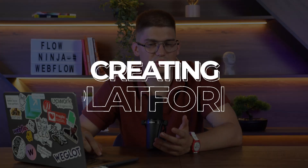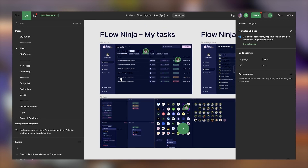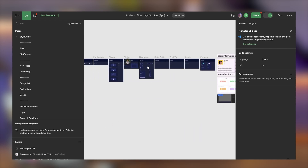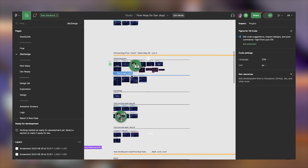After that, jump into creating the platform. We usually like to start with Figma — you can see our Six Star app for client management is a big Figma file. We have a style guide with everything documented like a real product, a redesigned version of the application we're currently implementing, and a lot of moving pieces with every state thought out in detail. I really think it's better to create something unique that's going to keep your users, especially in this day and age where there are more and more SaaS products, so invest in creating a really good user flow and think about everything in Figma first.